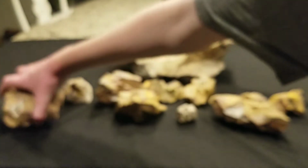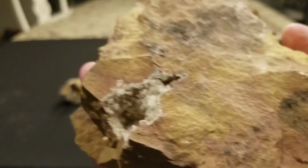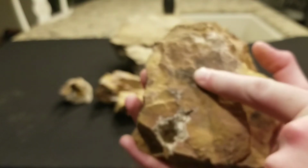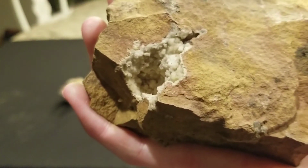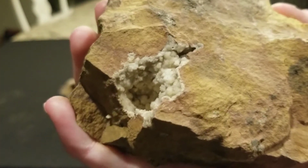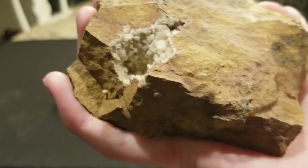Okay, so here's the next one. It's a pretty large rock, but also it has a nice little druzy quartz vug on there. Here's my finger, so that's kind of how big it is. See, it actually goes pretty deep. It's pretty cool. Now, shine it in the light. So that's that one.